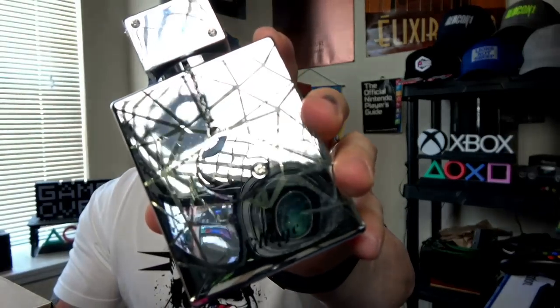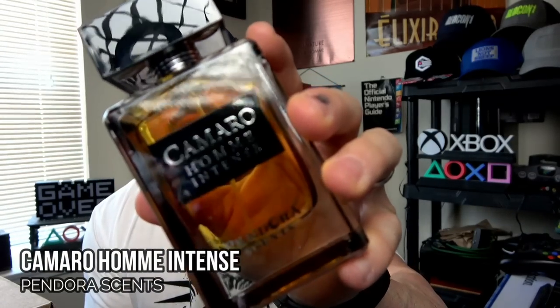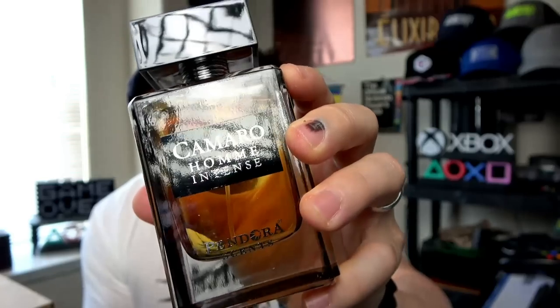If I had to pick one that I think is just the best smelling of all the Silver Mountain Water clones, it's easily Armaf Club de Nuit. Now this one's a very recent pickup — it comes from Paris Corner and it is basically vintage Dior Homme Intense. It's from the Pandora Scents line — this is Camaro Oud Intense. This blew me away: such a bomb of waxy iris, sweet vanillic sweetness, a little bit of musk, touch of leather, but just super super waxy.